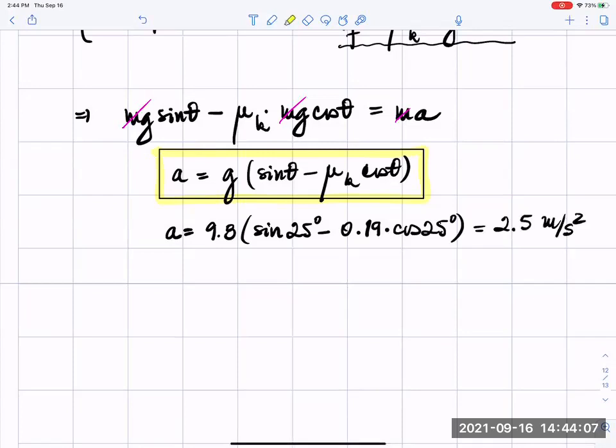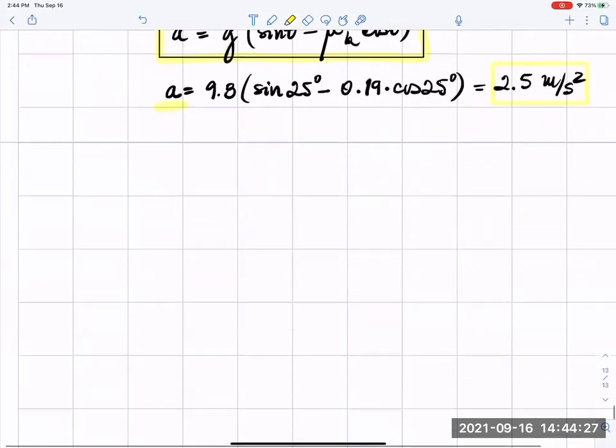Don't forget the units, of course, when you report your result. And please be nice, neat, and organized when you actually show the work. I think the work is more important than plugging in numbers. As I said, don't jump on a calculator, because you don't get credit for the work unless you show the setup. Okay, let's talk about part B.